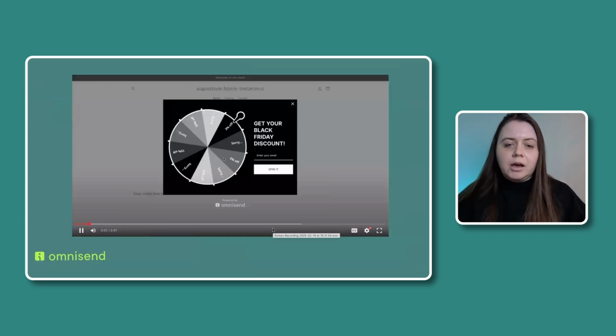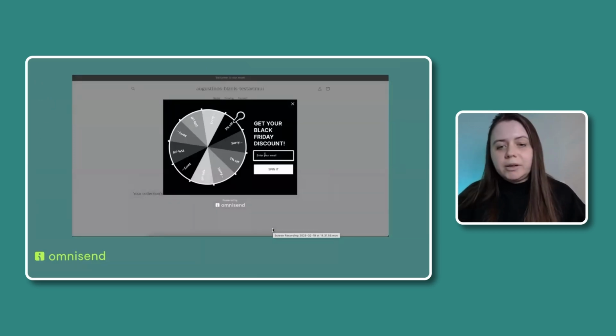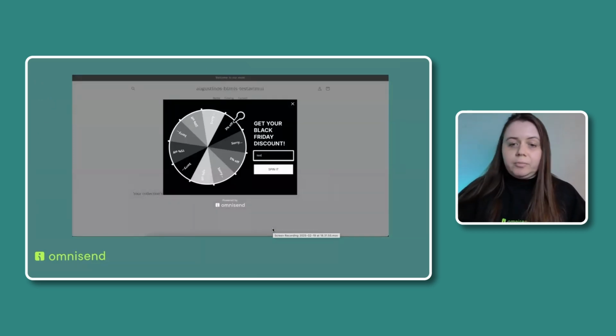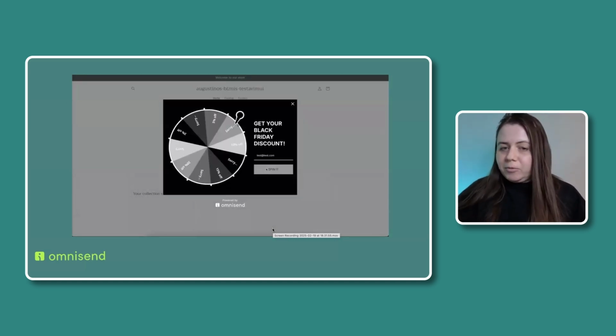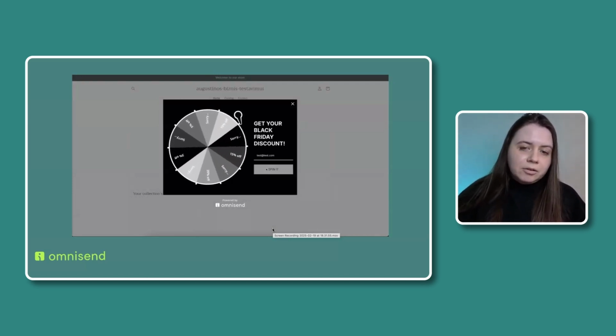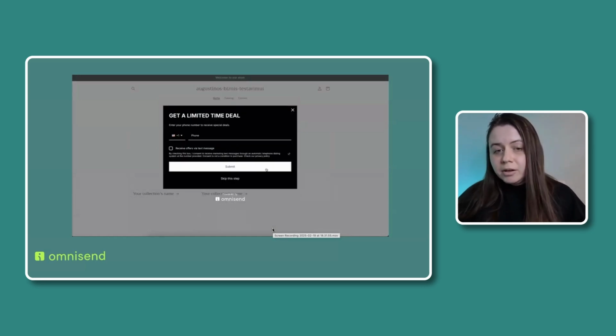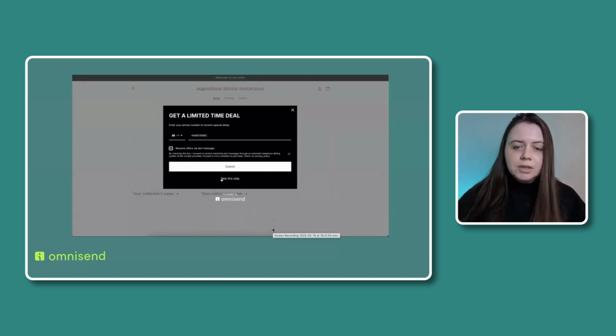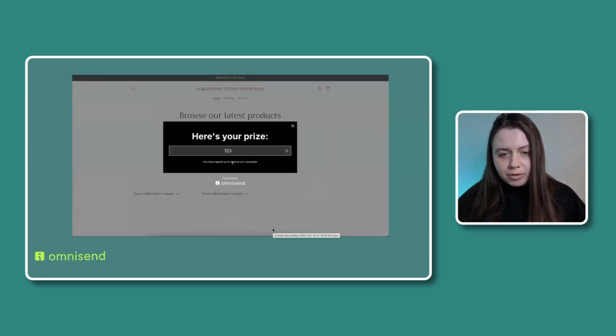So for example, I get a form with the wheel, I enter my email because I'm interested in winning something. Seems very enticing, so I'm waiting for the results, and I get 10%. That's pretty good. And I get an option to add my phone number. Well, I'm interested in that 10%, so I will leave it here. I can also add an option to skip this phone step and get my discount when I reach the success.